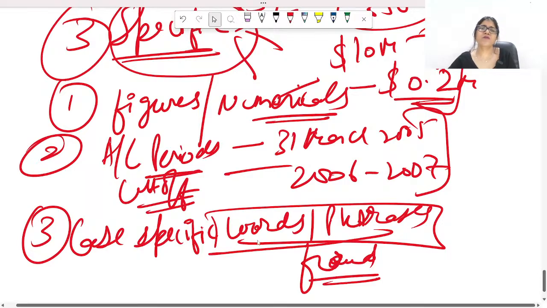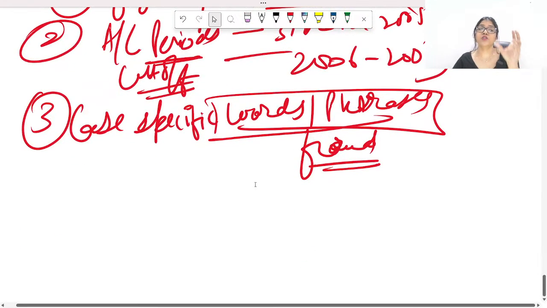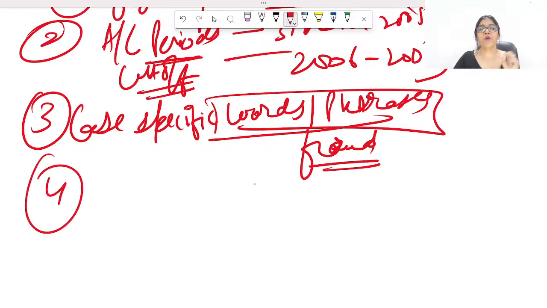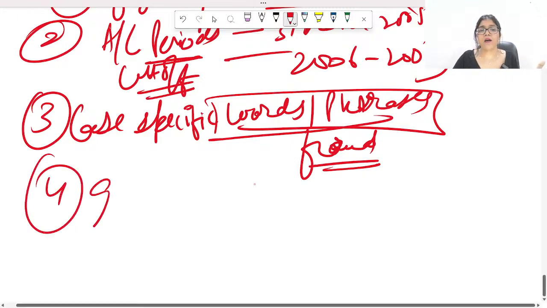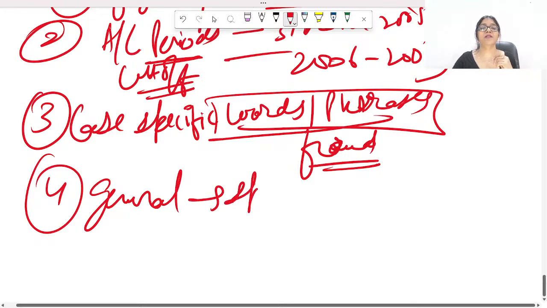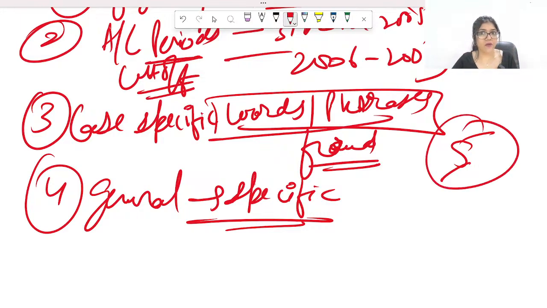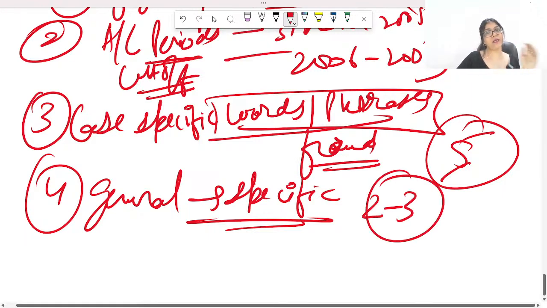And another thing which is very small: if you follow these, and write them separately, you will get case specific marks. But the fourth one is very general. I would say if you want to make a general substantive procedure specific, right, of course it cannot be that if it is a 5 marker I am writing all points as per the case. If you are getting it very good, but of course in every case scenario this cannot be the situation. So out of 5 I always tell students that you should be able to write at least 2 to 3 as per the case scenario, and then the rest, the general ones, you can write.